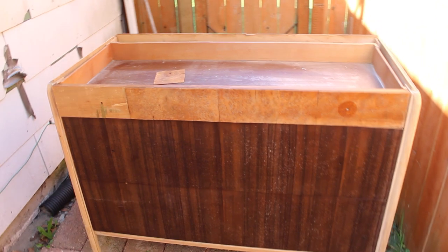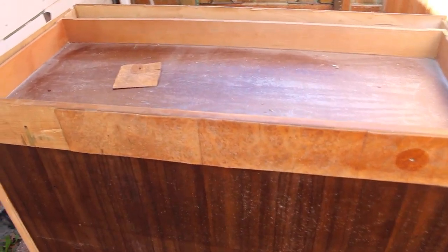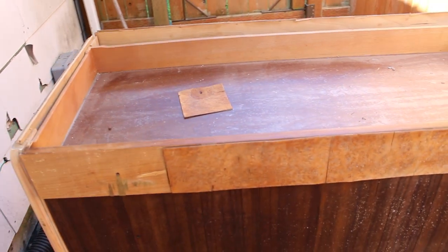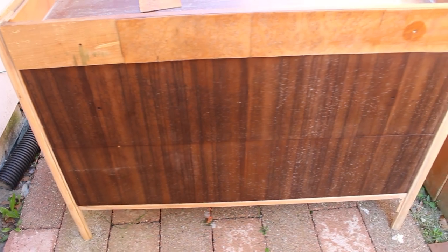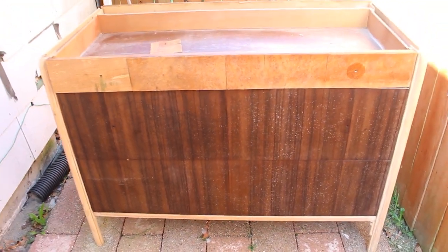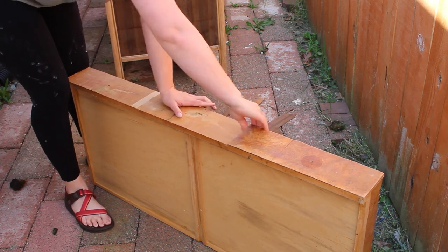Here's the worst condition piece in my furniture hoard. It has no top, and all the veneer is damaged and peeling. The lady that I got this from was originally going to turn it into a bathroom vanity and changed her mind. I also got this for free, which is a perk.